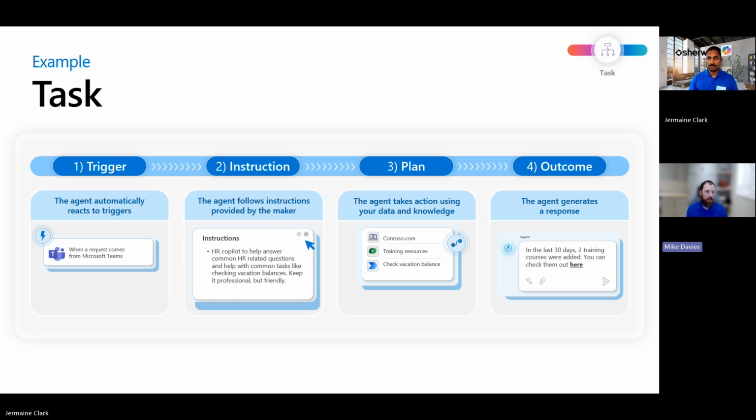So actually go check an external tool and then come back and provide that information back to the person that initiated that request. So it's going out and actually taking some action on behalf of that user, signing into a tool, checking the information, and then returning actual HR balances, rather than the employee having to go figure it out and find out where to look.